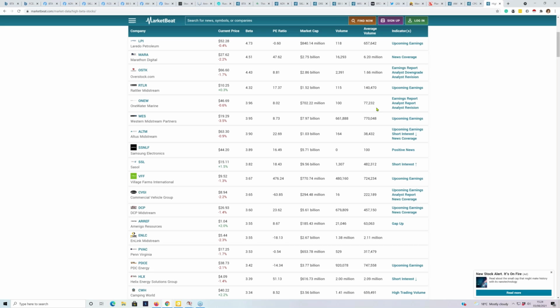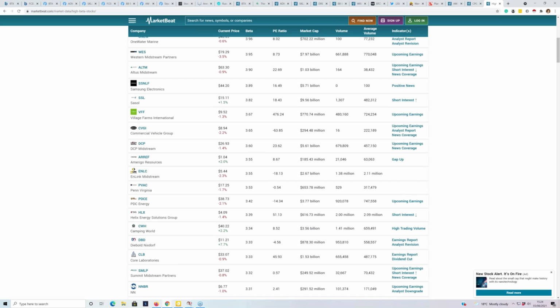Now, there are traders who like very volatile stocks because when there is a move, it'll move very fast. The problem with a low liquidity stock is if you get a crunch and the market suddenly takes a dive, to try and get rid of that stock, it will be taken off your hands, but oh boy, there'll be no demand for it. The market makers have to take it back. That's part of their responsibility, but they will make you pay for it, in other words, give you as little as possible for it. So try and stick to, this one has 2.1, as I said, anything over a million.